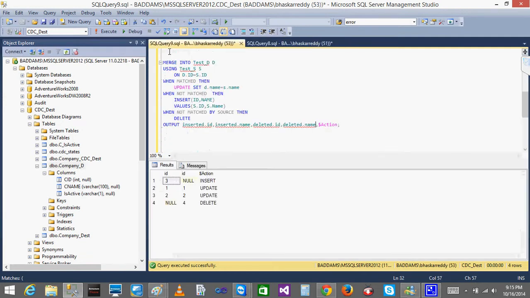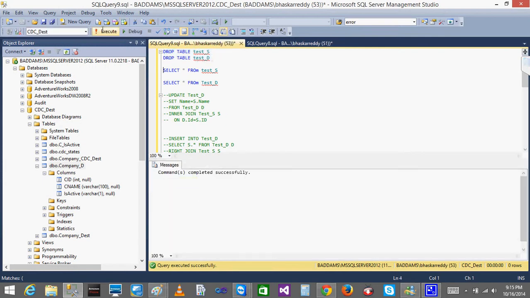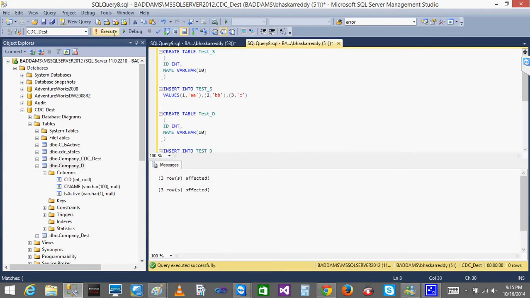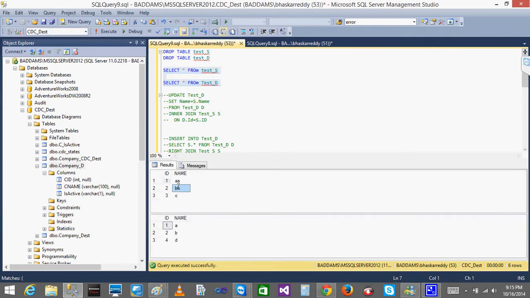I will drop the tables and insert the values, changing some data. AA is the source data, AB is the destination data. When I update, the destination rows 1 2 will be updated, and at the same time, A will be replaced by AA and B will be replaced by BB.